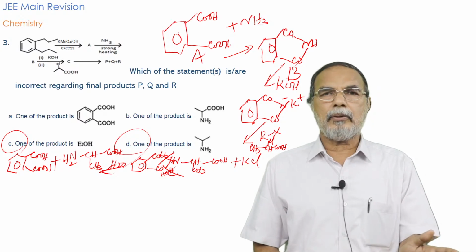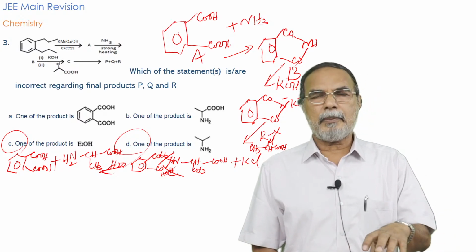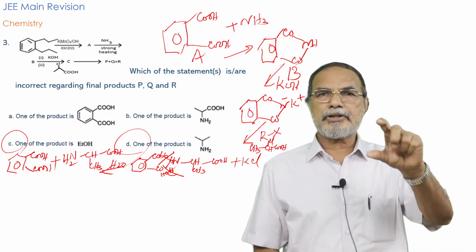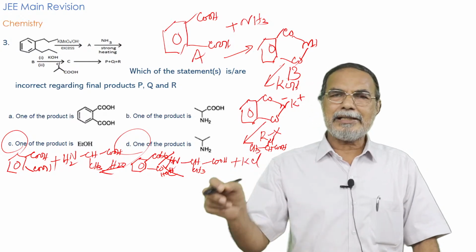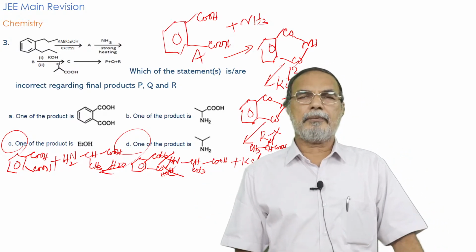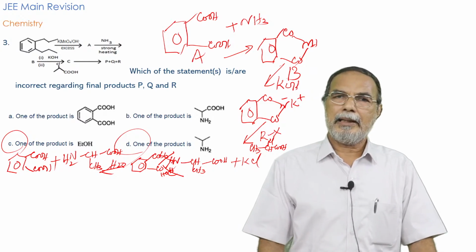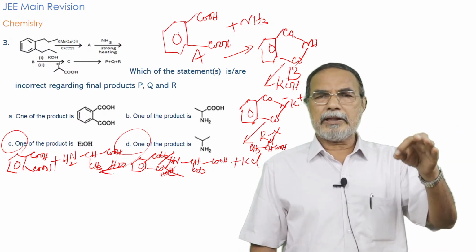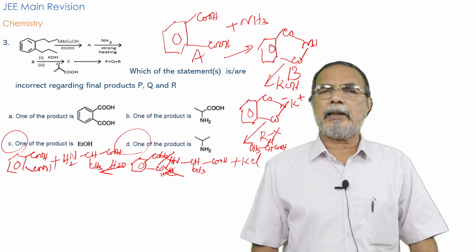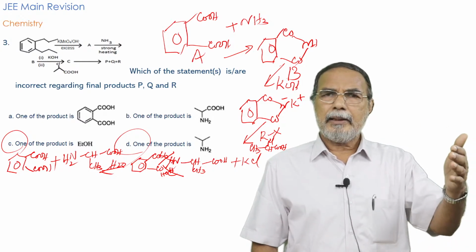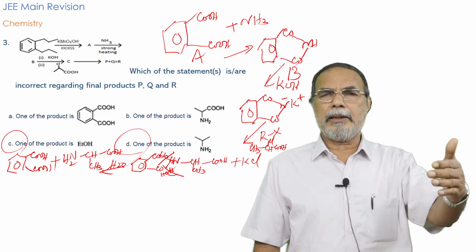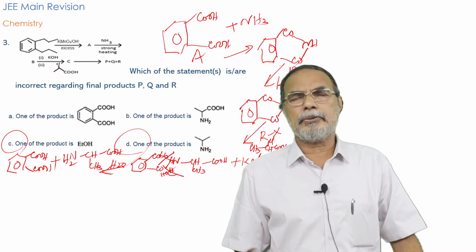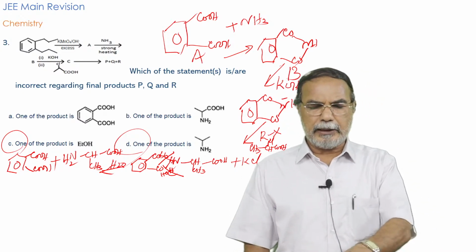Initially you have the chemistry of the aromatic hydrocarbon, that is the typical reaction, what you call the side chain oxidation, where the side chain in the aromatic ring is oxidized to a carboxyl group on reaction with alkaline potassium permanganate. And there you remember that irrespective of the size of the alkyl group, whether it is 1 carbon or 2 carbon or 3 carbon containing alkyl group, if you provide enough alkaline permanganate, then the group is completely oxidized into an acid group. So that's why you get phthalic acid as a product.